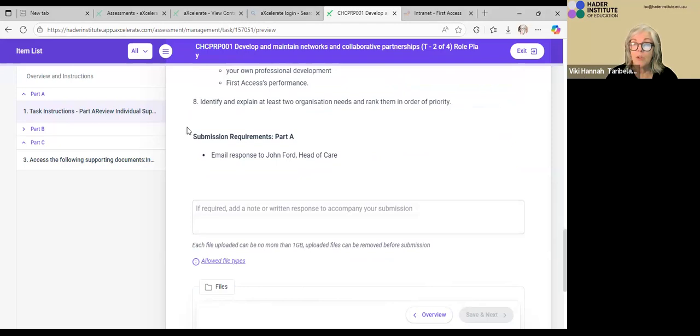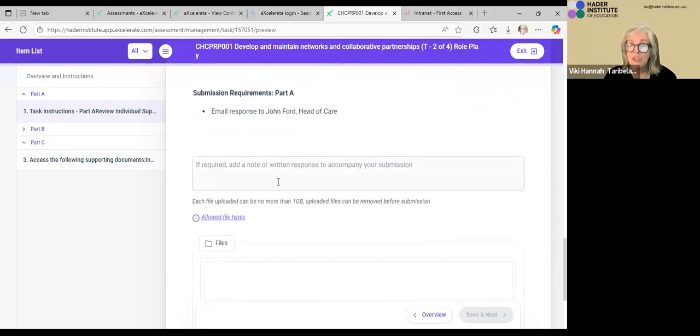And they're your requirements. And what you must do is create an email to respond to John Ford, head of care. So you'll address him, you will use his email, all of that has been provided. And then if you need to, you can add some extra notes as well. So you might have a website or more than one website for some of those service providers that you're going to put in. You might mention that you've done that in your email as well and let John know. But John's asking you to do something to help a client, and he's been very specific of what it is that he wants you to do.